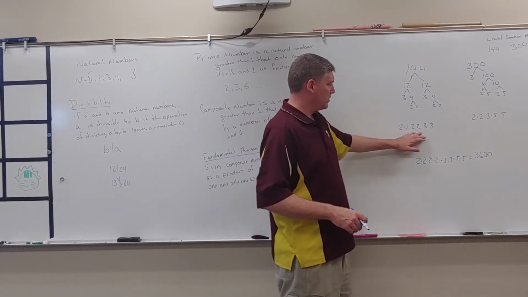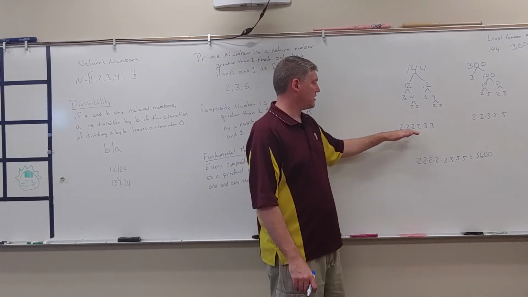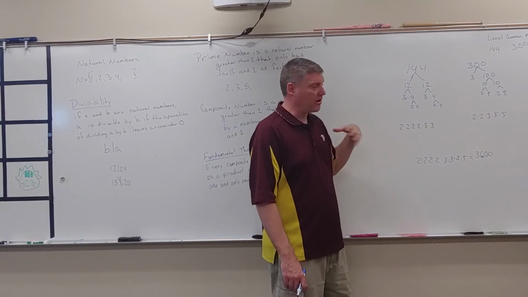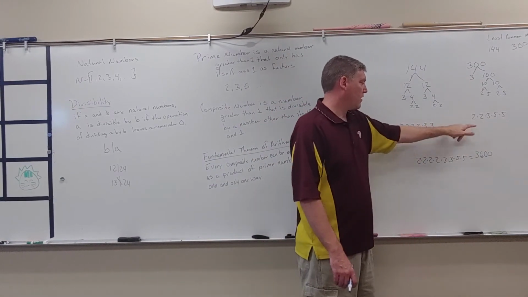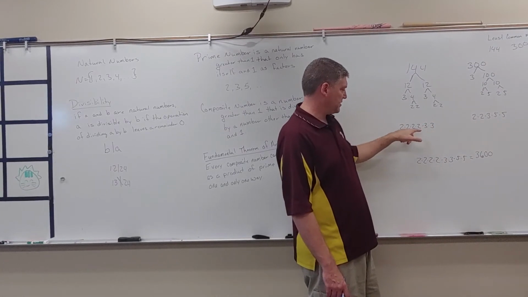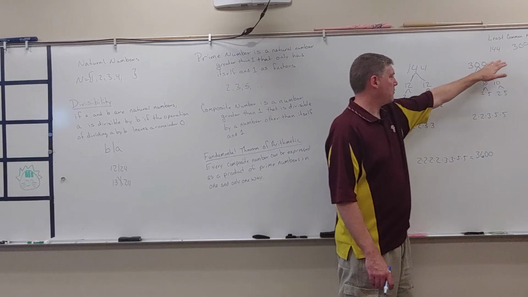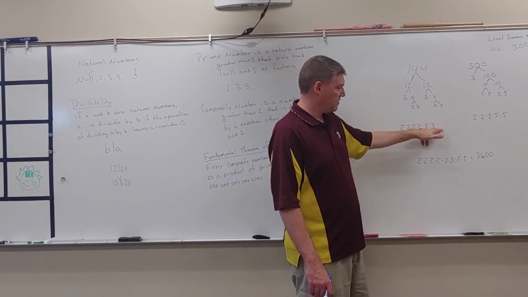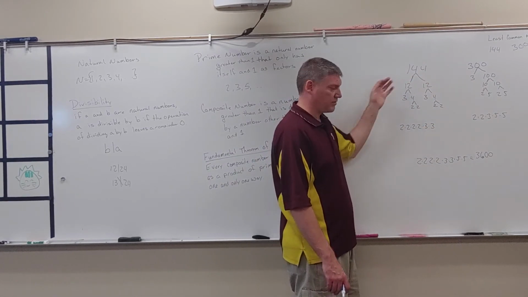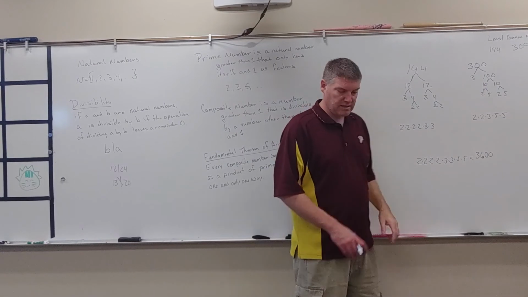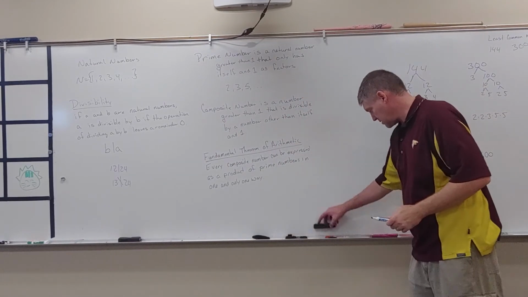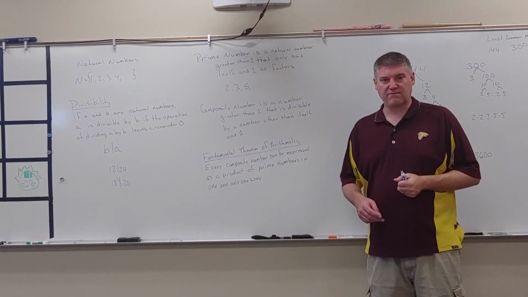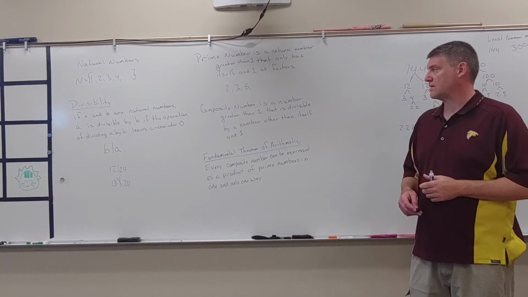So make sure that you look at these factorized pieces here. You have to take all of them. Now, if I was trying to find out what I'm going to multiply this by, well, I'm actually only going to multiply it by the pieces it's missing. So 2 2's and a 3. So I'm going to multiply 300 by 2 times 2 times 3. Here, I'm missing 5 times 5. So I'm going to take 25 times 144. So that is kind of a brief, quick thing on factorizing natural numbers.